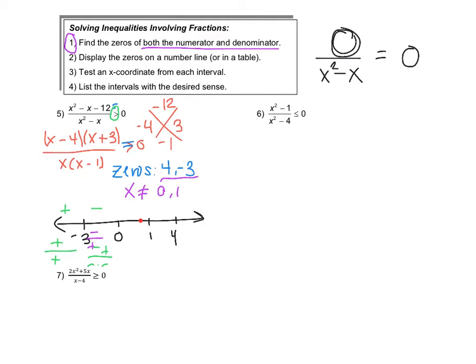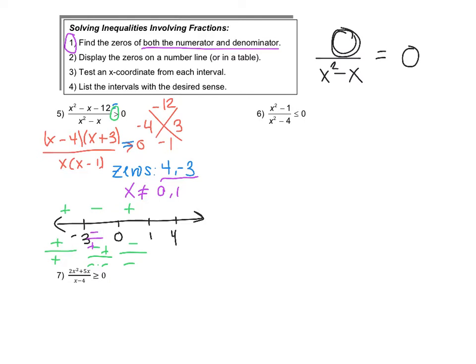So now I need to pick something between 0 and 1, so I'm thinking about the value of 1/2. When I subtract 4 from 1/2, that's negative. When I add 3 to 1/2, it's positive. So the product in the numerator would be negative times positive, which is a negative, divided by whatever we have in the denominator, 1/2, so x itself, and 1/2 minus 1, so that would be a positive times a negative, which is also negative. So my result, negative divided by negative, is positive.